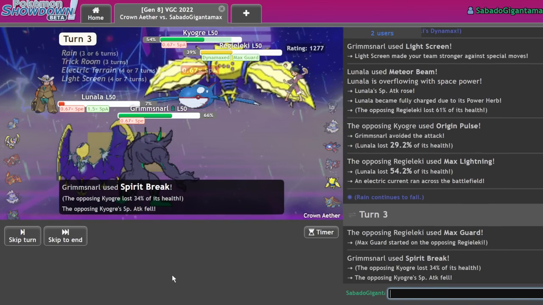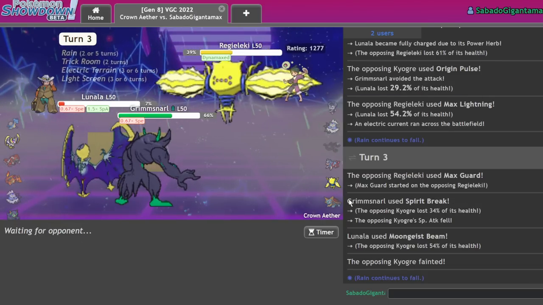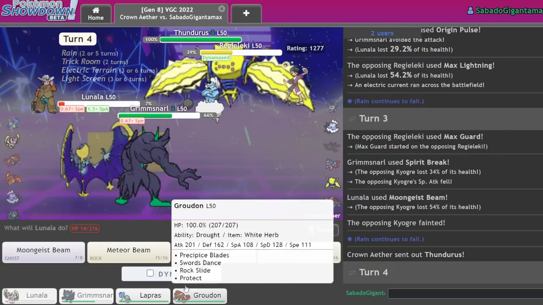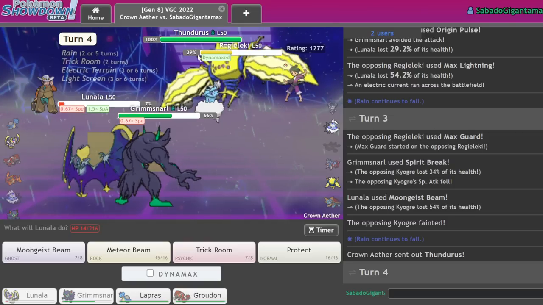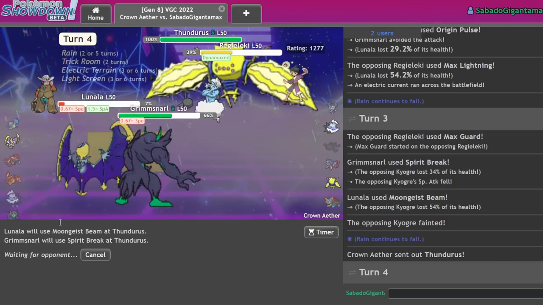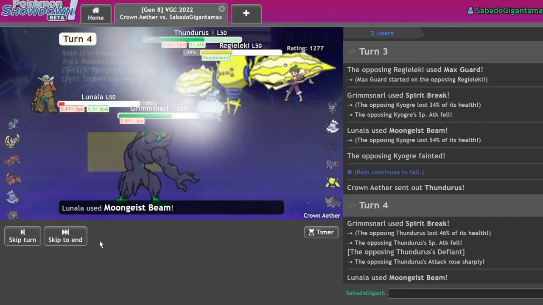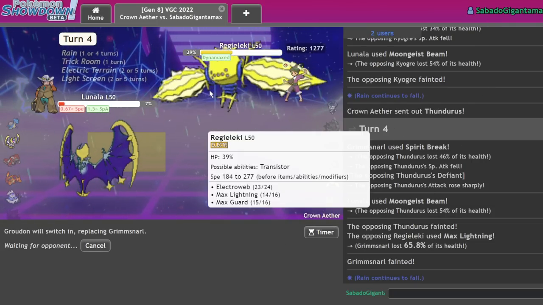This should do a ton. And then Groudon comes in for whatever gets KO'd. Or nothing. Nothing could also get KO'd. That is also a thing that could happen. Yeah, I mean, if I can get it down to, like, just Regieleki, I win with Groudon. So we're going to focus down this Thundurus, because Thundurus doesn't tend to run Protect. I would assume it's AV on this team. Defiant? Yep, there it is. But you're going to go down now. Nice. Get in the Groudon, and I don't see how they get out of this.